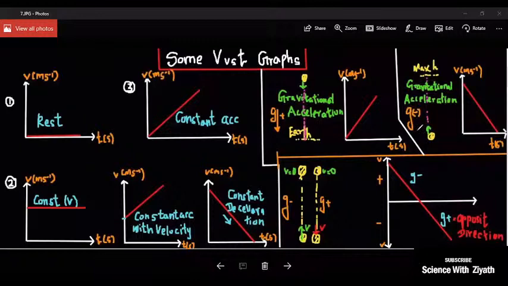And here it is happening in a gravitational field of the earth. So the gravitational acceleration here, what is the symbol? G minus. If it's a minus, then it is deceleration, and the graph is equal to this graph. Look at this.